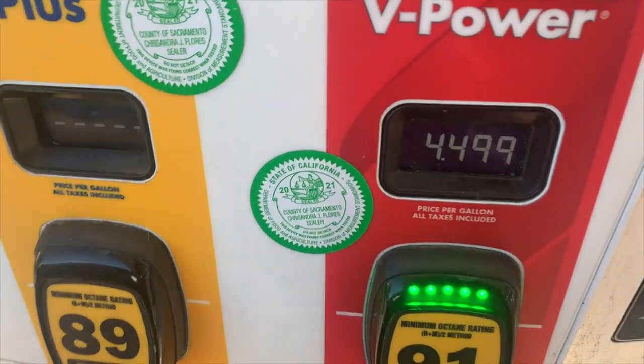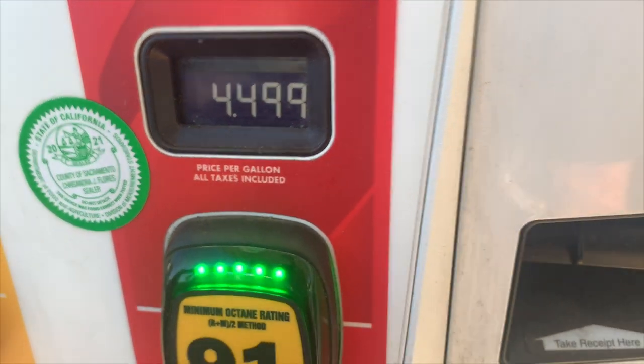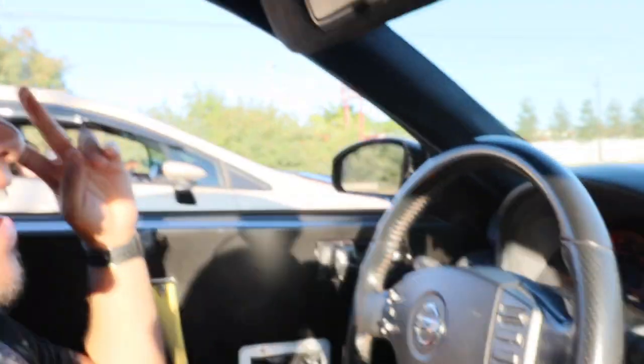I gotta put gas first, and then we'll head out to the meet. If the person you're trying to call is not coming out, either your girlfriend or your best friend, whatever, just do a little rev. Never mind, I don't want to set off your alarm. That was a dick move. Don't ever do that. Gas 450. Sheesh.